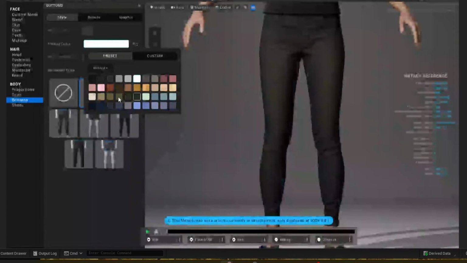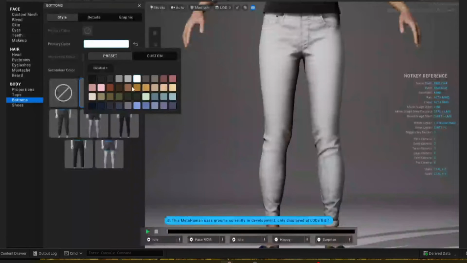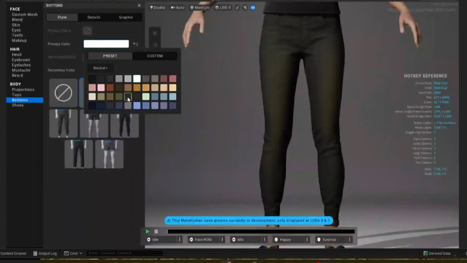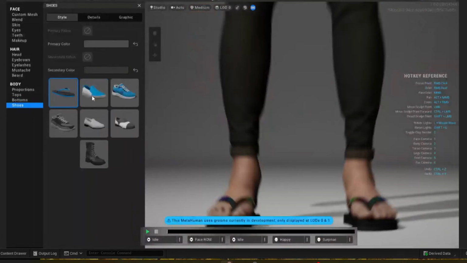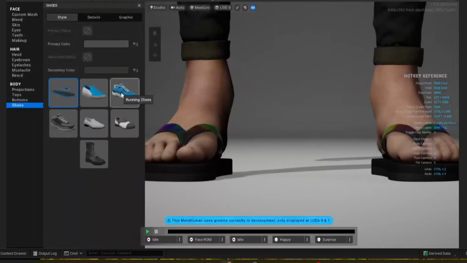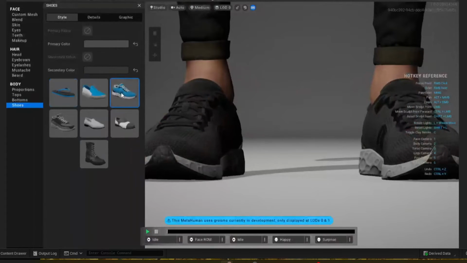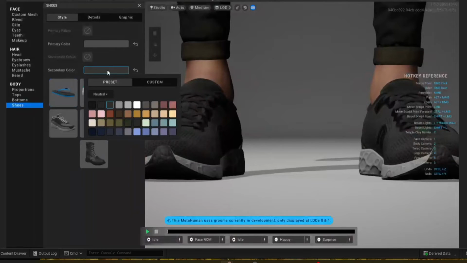Everything about MetaHumans is near perfect. Obviously, it's real time and there's a lot. I mean, this is a baby program, but this is the one. Look at the colors in those jeans. Once you got that, put some shoes on. Put them shoes on. And you'll start seeing the power of these MetaHumans when they're inside of Unreal Engine.